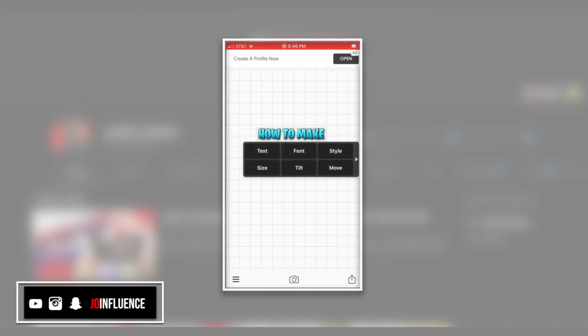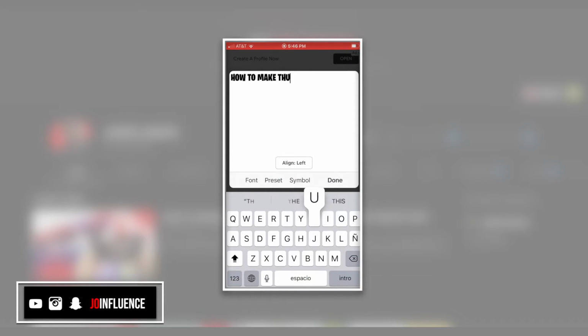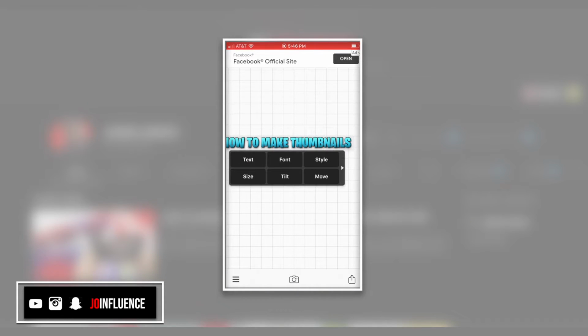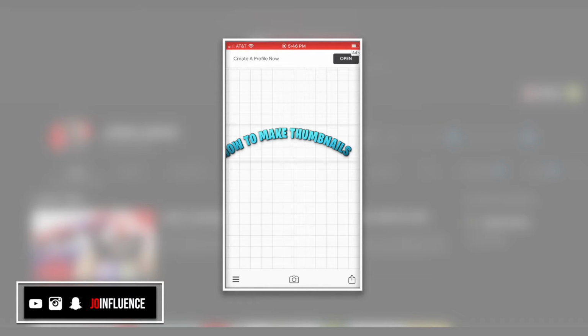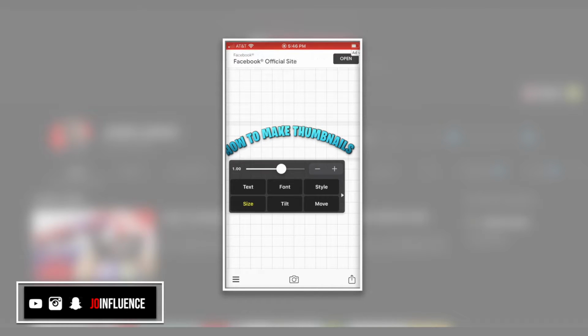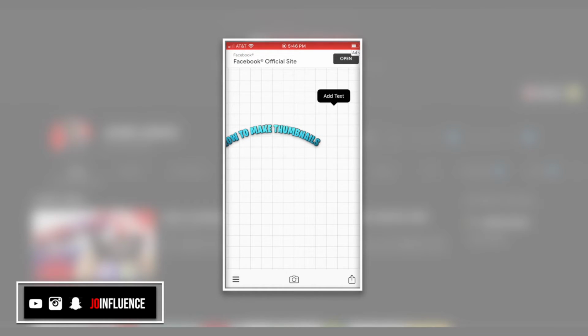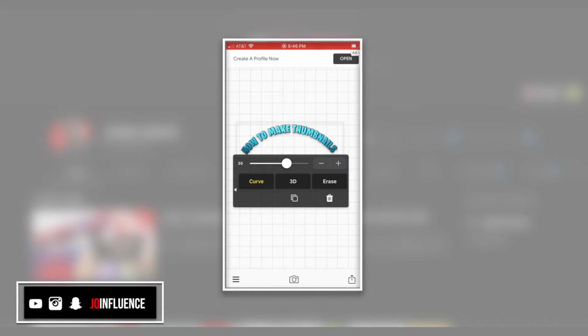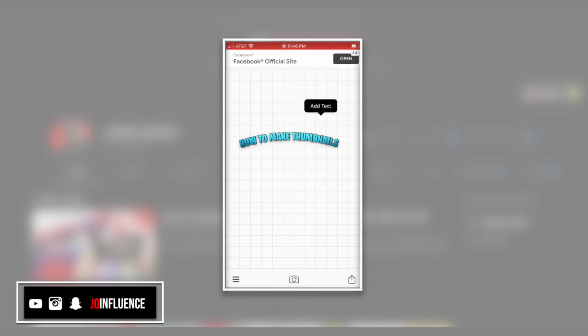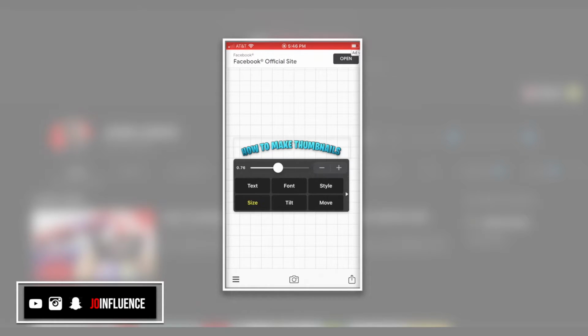Okay, let's click on this text again to make thumbnail. Click done. Let's give it some curvature. So what we're gonna do is we're gonna scroll over, give it a little curvature. All you gotta do is bend, slight bend. It's kind of big too, so I want to make the size. All you gotta do is click size. It comes down a lot smaller here. I think the curvature is a little too curvy, so let's fix it a little bit. All right, boom. So we got that to figure out, size.